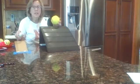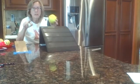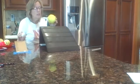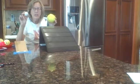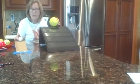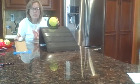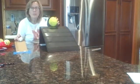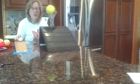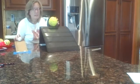Okay? So we're going to do a race here. We're going to have each ball go down ramp 1 and ramp 2 and see which ball makes it down to my computer first. All right, so I have the softball here. I have the golf ball. Softball's going to go on ramp 1, and the golf ball's going to go on ramp 2. And I'm going to count to 3, and let's see what happens. Oh, you know what? Before I do that, let's do a prediction. How many of you think the softball will go down first, make it over there first? How many of you think the golf ball will? Okay, let's count to 3.